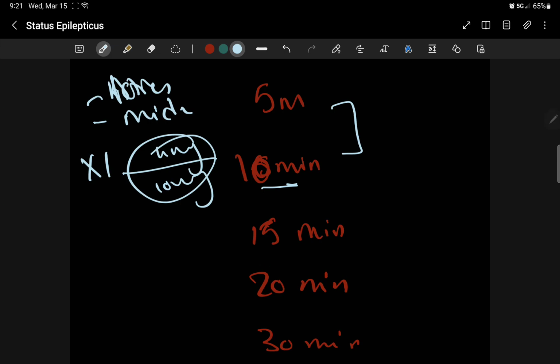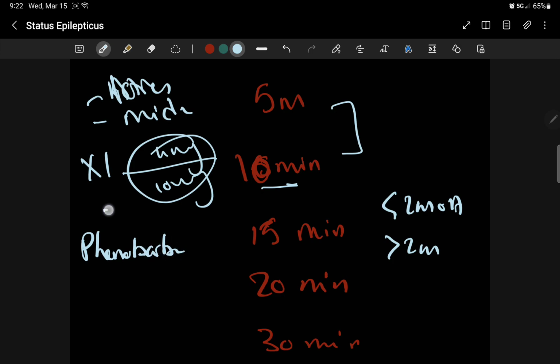At 15 minutes, patient is still seizing. You need to be aware that you have different modalities. Now you can jump to your second line. It depends whether this patient is less than 2 months of age or more than 2 months of age. If you remember, we mentioned that earlier, the 2 months or less than 2 months because of that neonatal seizure period and which one is better. But know that less than 2 months of age usually can benefit from phenobarbs, okay, as your second line or third line.